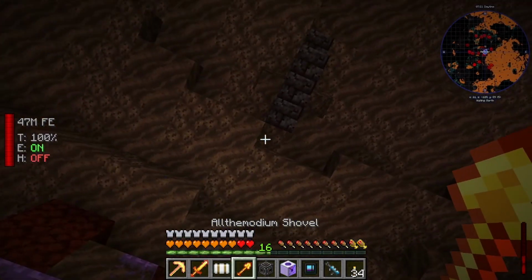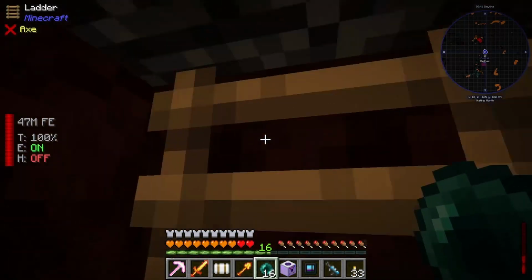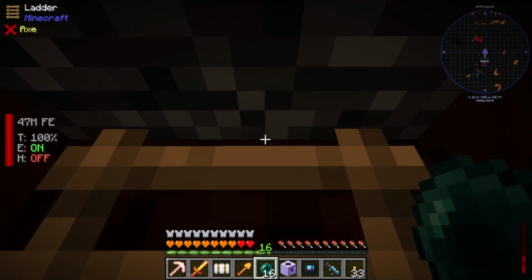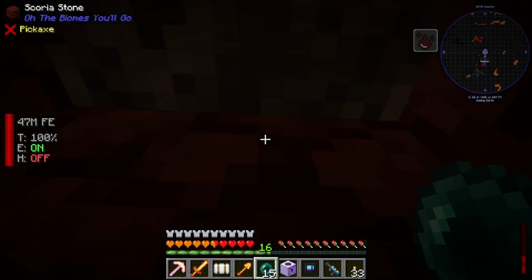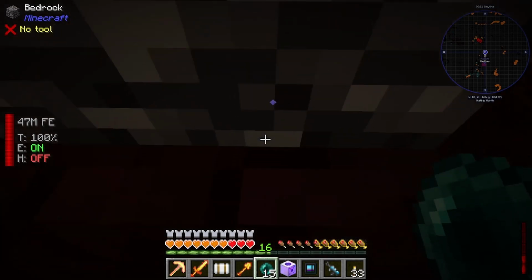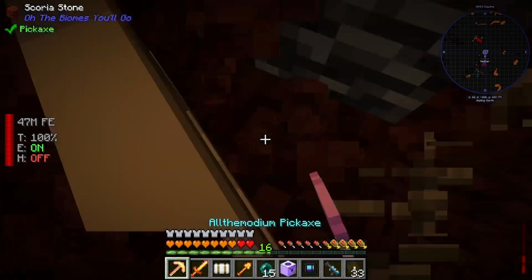Let's just try that. Now, something I learnt from Vault Hunters is you get to the top of the ladder, you aim like right here with an ender pearl. Does that not put me up? I'm like literally stuck in a block right now. Brilliant.